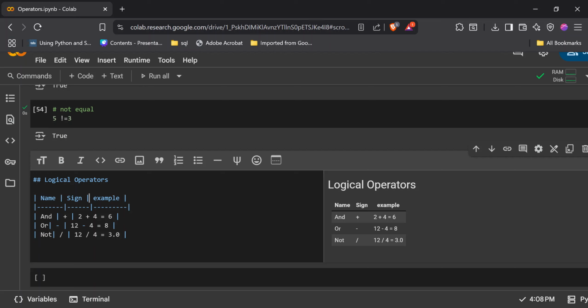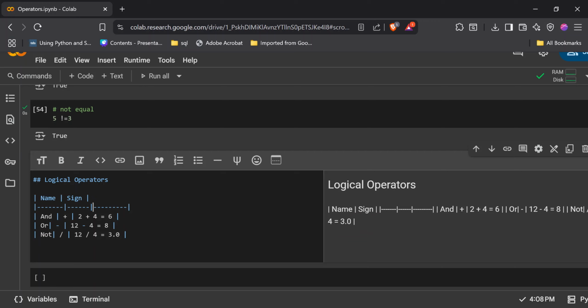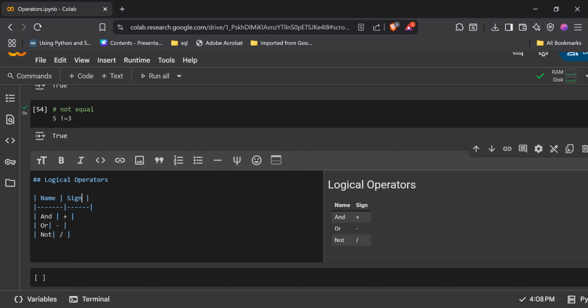So I'm just going to remove this, remove this example block, remove this one also, and this one. Then change this one to example.